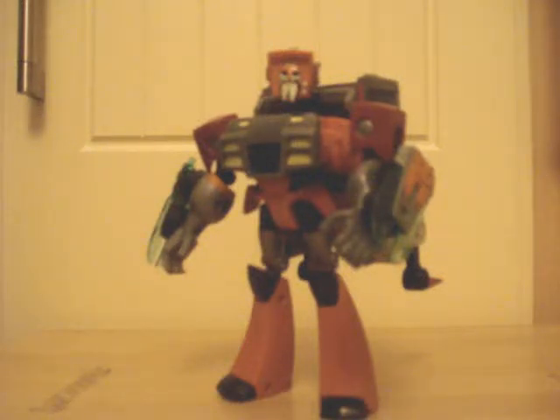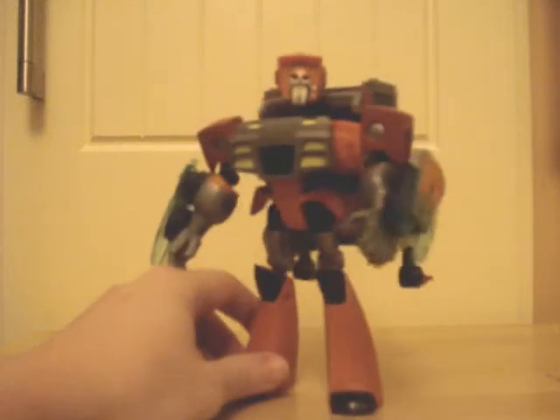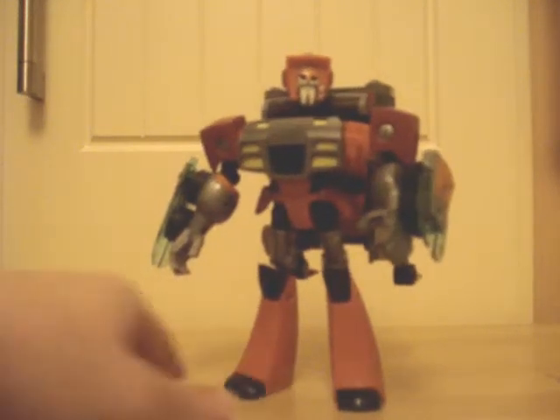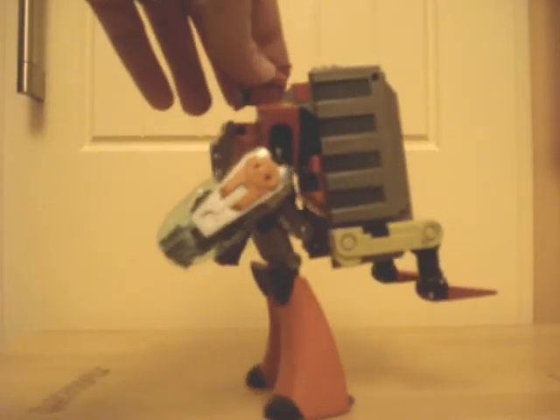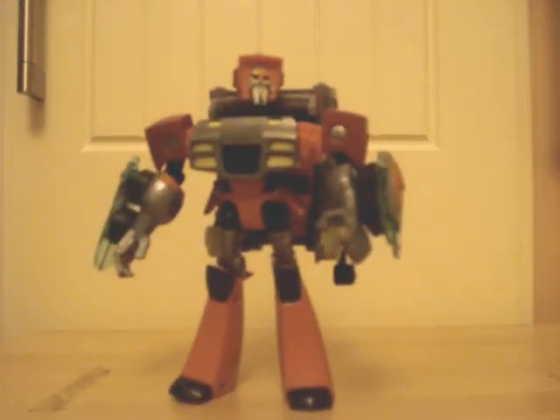Wreck-Gar was long overdue — I'm a huge Wreck-Gar fan. I like a lot of the extra characters that come into the movie: the Junkions and the Quintessons. Wheelie can go away. I'm kind of holding out for a Universe Wreck-Gar that is a motorbike, but all in all it is a pretty cool looking figure — brimming with character, very nice stylisation, great colour usage. To give him a score, I'd say 3.5 to a 4. If it wasn't Wreck-Gar I'd say 3.5, but because I'm a fan, I'd give it a 4. Just a shame the backpack is a bit bulky and puts him off balance, but other than that he looks great. Cheers, bye.